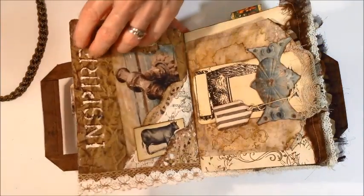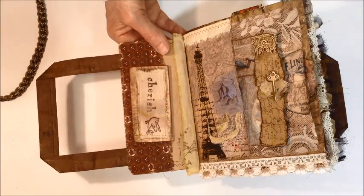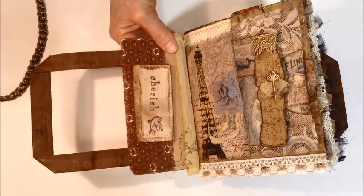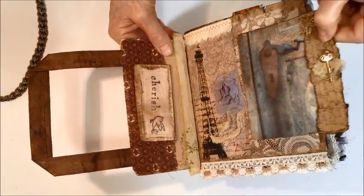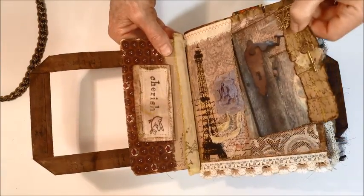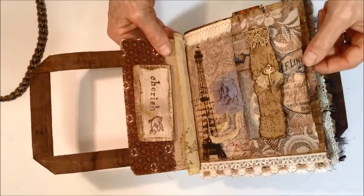This is one of the paper bag pages. I can't even explain to you how exactly she had put it together, so that's why I'll link the video below of how she created the journal out of the paper bag. It has a fabric pocket and a lace pocket, a journal card tucked inside the fabric pocket. I used a rusty vintage theme for my journal cards, and there's another one tucked in here.